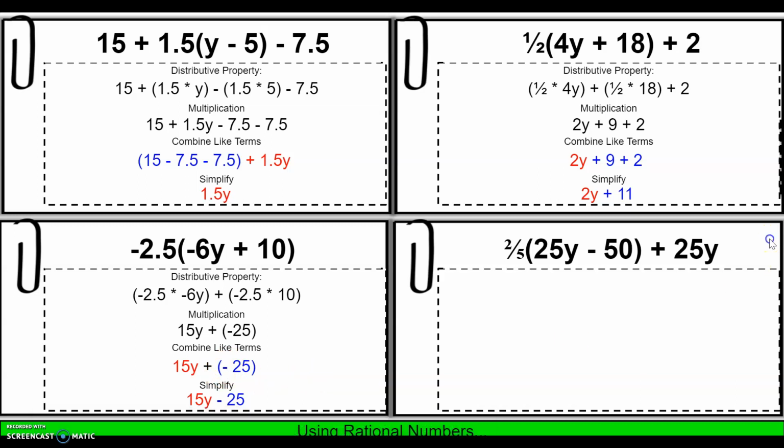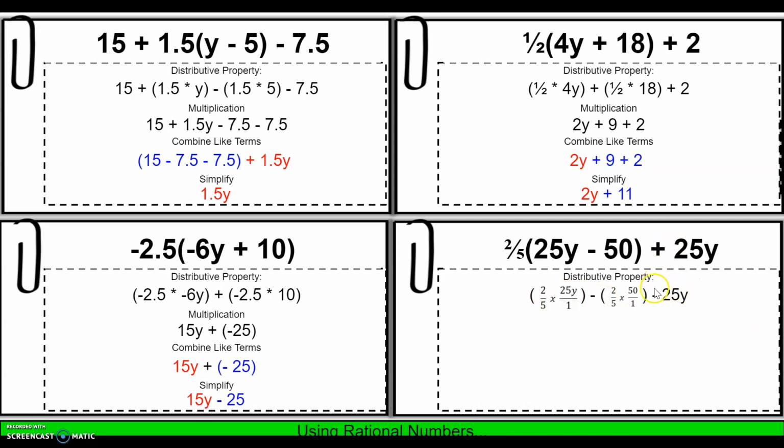All right, so the very last example, I'm going to do the distributive property. I'm going to distribute this 2/5 to 2.5y. And I did use the multiplication sign right here, so you can see that's multiplication. That is not a variable. 2.5 times 50, and then I bring down this negative sign because I'm subtracting. What I did right here was I put this whole number over 1, so that way you can see when I do multiplication how this is going to turn out.